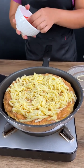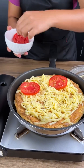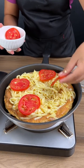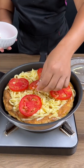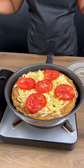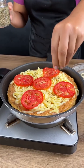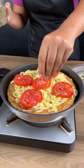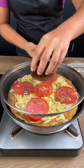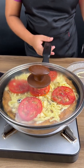Now I recommend adding some small slices of tomato. Add them all around very carefully. And let's just patiently wait until it finishes cooking and make sure to melt all of that cheese. Now add some more oregano. That oregano just gives it some extra yummy, delicious flavor. Put the lid on and let it steam to help that cheese really melt.